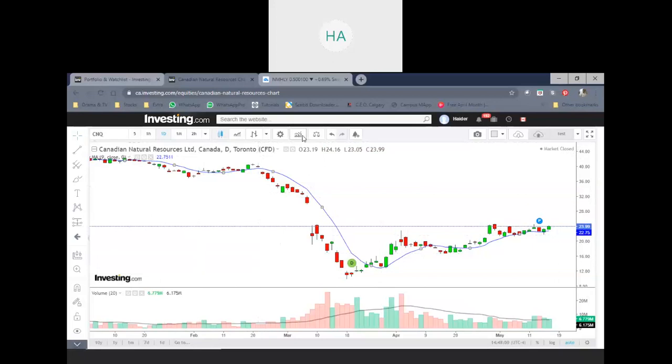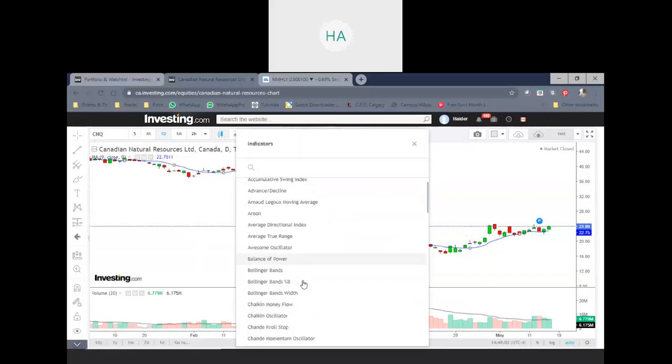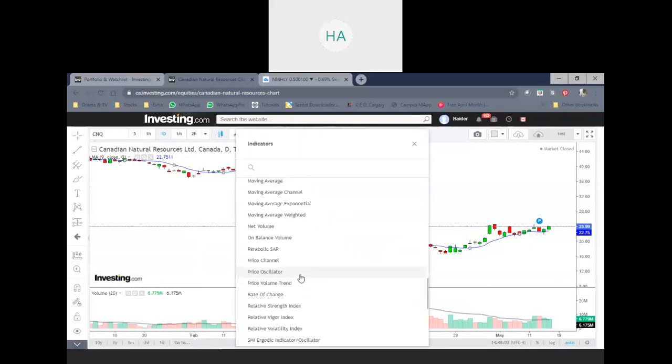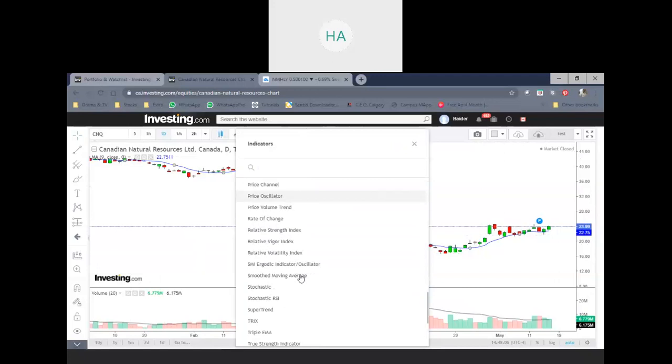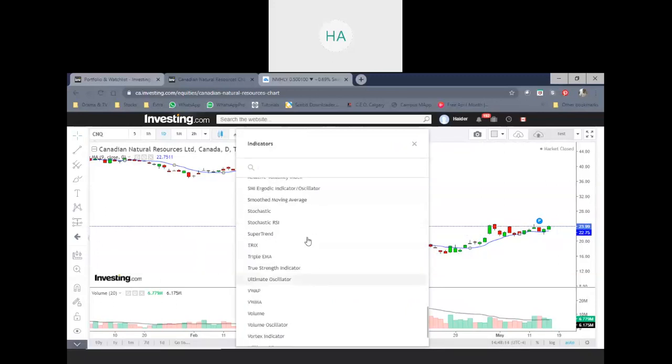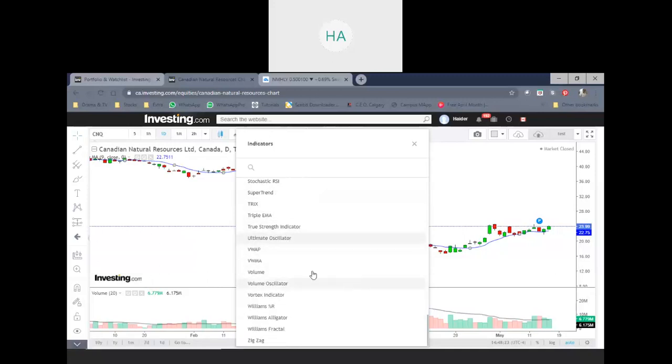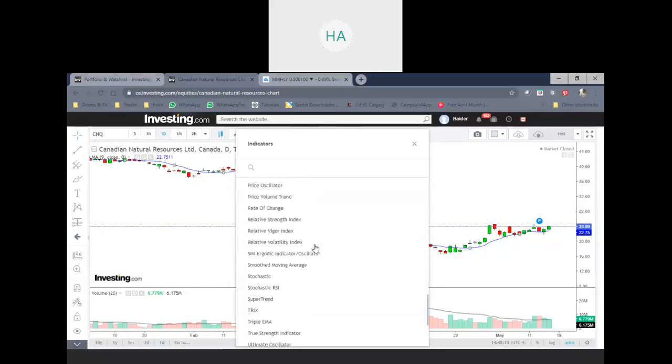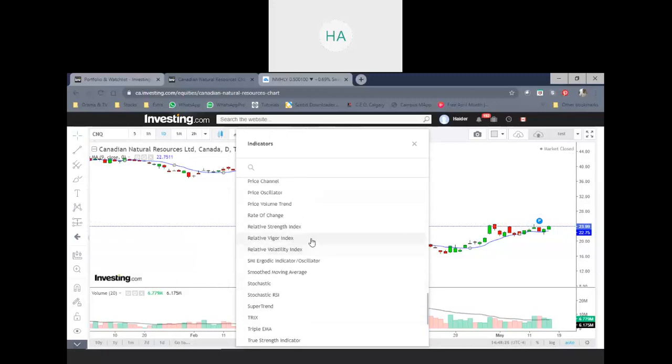So you can select the indicators. There are multiple indicators. Many traders use different indicators. So there is no hard and fast rule which is good one, which is bad. It all depends how much experience you have with any one indicator. If you have a strong experience with one indicator, just stick to that one and you can use that one. Most commonly used is the relative strength index.